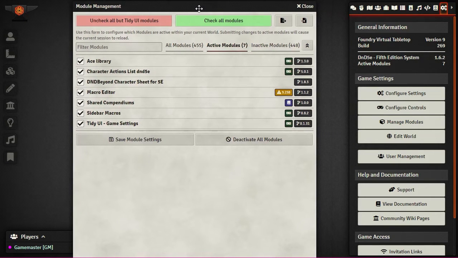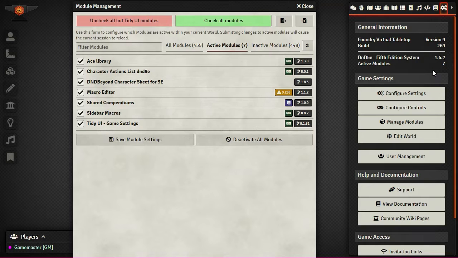If you want to follow along, these would be the modules you'll want. I'm going to try and usually start with this screen up so you can see the version of Foundry, the build, and the D&D 5th edition version as well. However, really, the version of the system is pretty much 100% irrelevant until we write macros that are specific to a system, using advantage, disadvantage, or something along those lines.